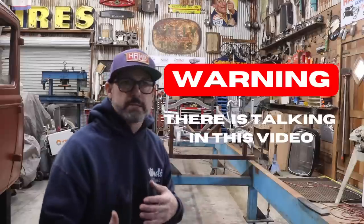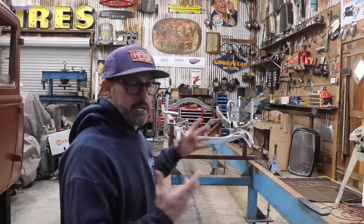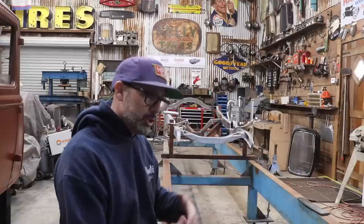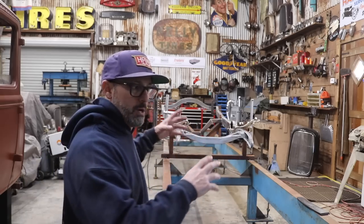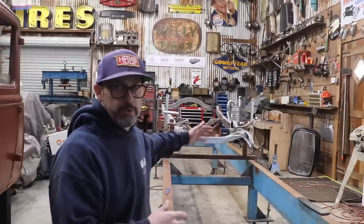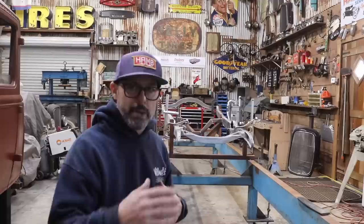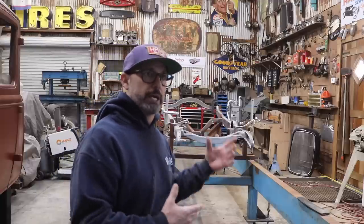Well, there's two different processes, let's say, when you're working with a frame table. The first process is setting up the frame table as a jig to build a new frame. There's a lot more steps involved in that process, including finding your center line, making sure that once the frame rails are on the frame table, everything's level and square, and figuring out your widths for your cross members, your front, your rear, your transmission, your suspension brackets, whatever. There's a lot more critical measurements that you need to make when you're setting up a jig on a frame table.